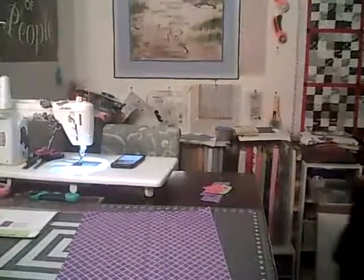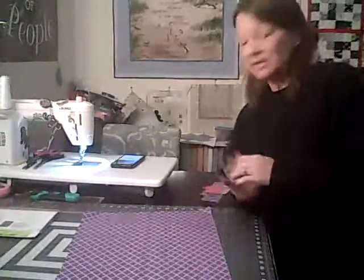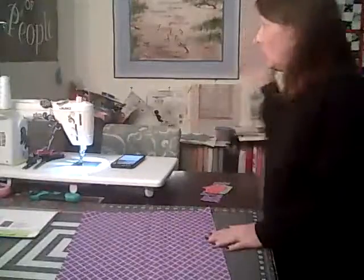And remember, the blocks that you guys are making are your favorite block, your favorite colors, your favorite prints. You know, if you like flowers or stripes or polka dots, or whatever, it's your favorite stuff. And don't forget to sign your block somewhere on your block. It could be in the bottom corner or somewhere. That way I know when I look at the quilt and say, who made that?